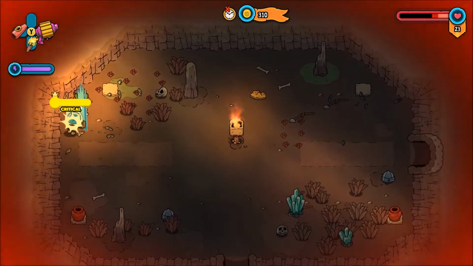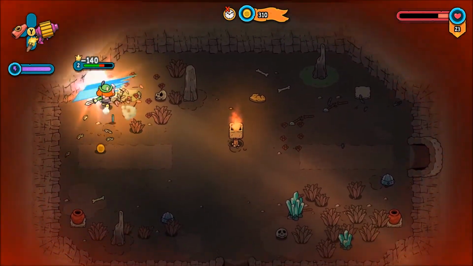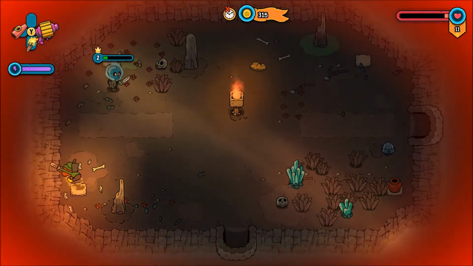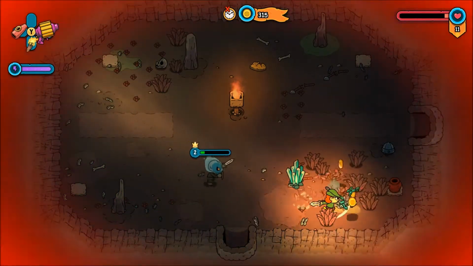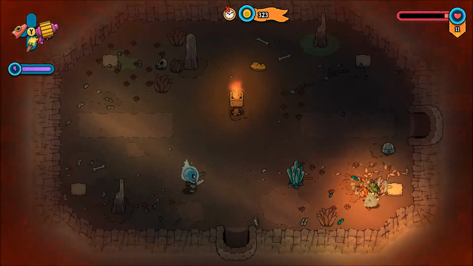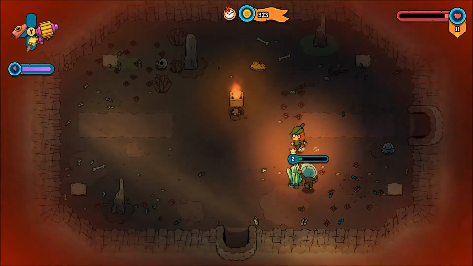Use X to attack. And again, it's an Xbox gamepad. Y to use item, B to roll. Nothing complicated in the controls. Again, the point of reference here is Zelda. Action RPGs, but you know Zelda. Just think that's the point of reference.